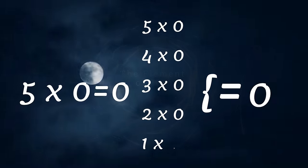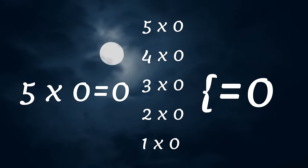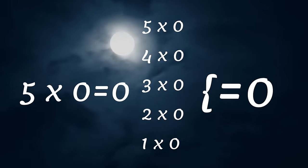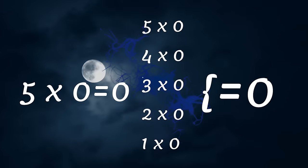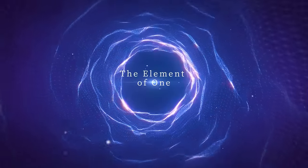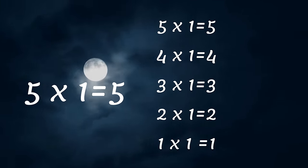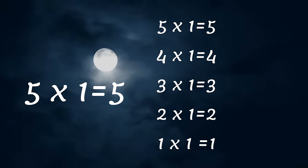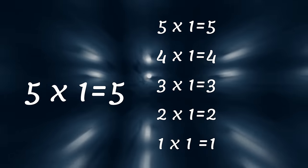For example, five or any number times zero — they say that the number five or any number times zero is zero, meaning the number five doesn't exist, or does it? For example, five or any number times one — they say that it's only repeated once, so it's five, or any number you multiply it by one.